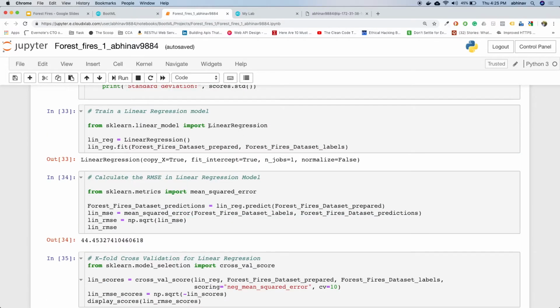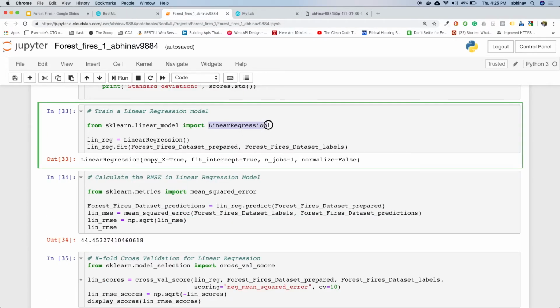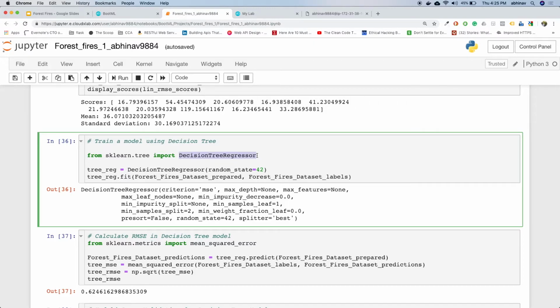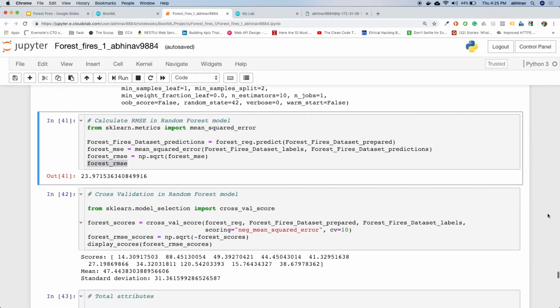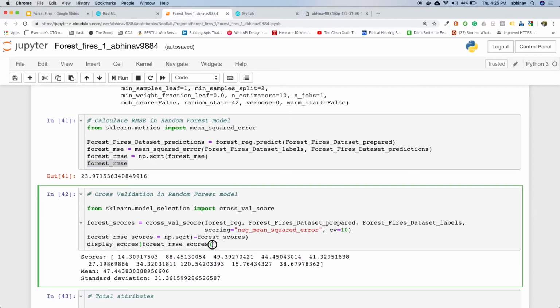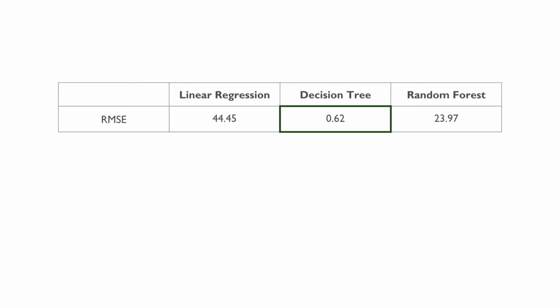Next, we train the model using linear regression, decision tree, and random forest algorithms, and compute RMSE and cross-validation score for each algorithm. Let's see the RMSE of each algorithm.